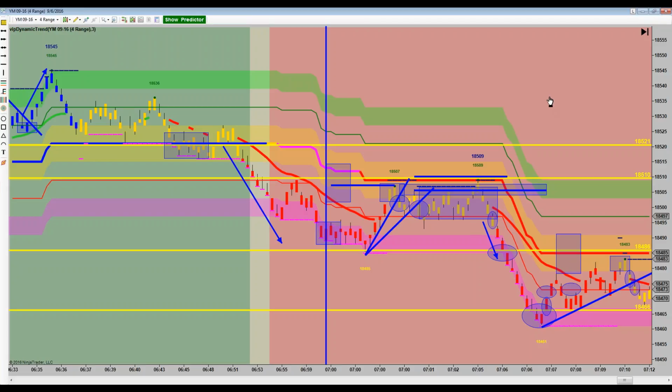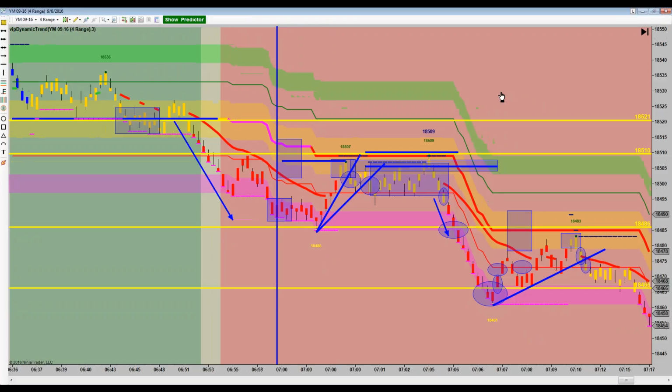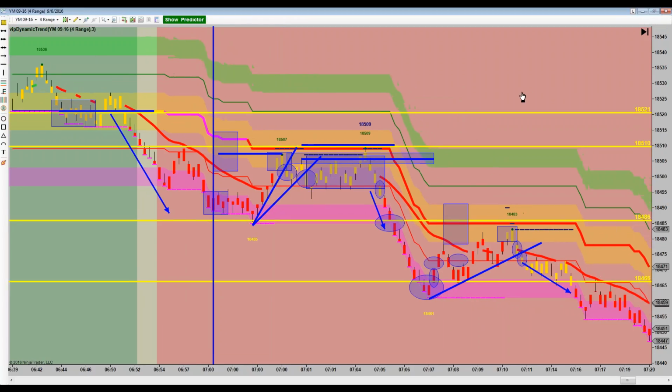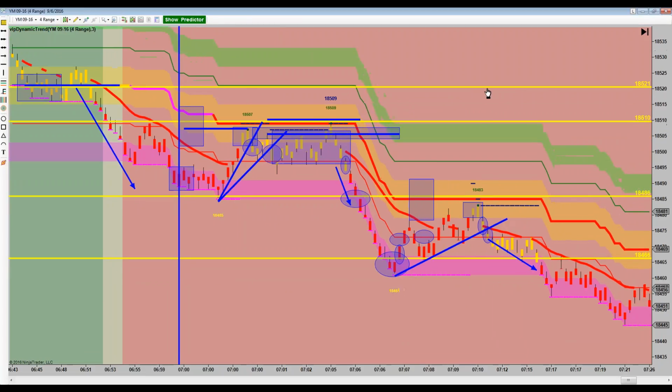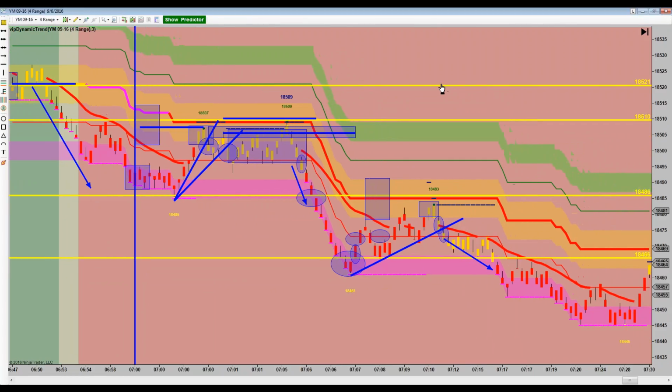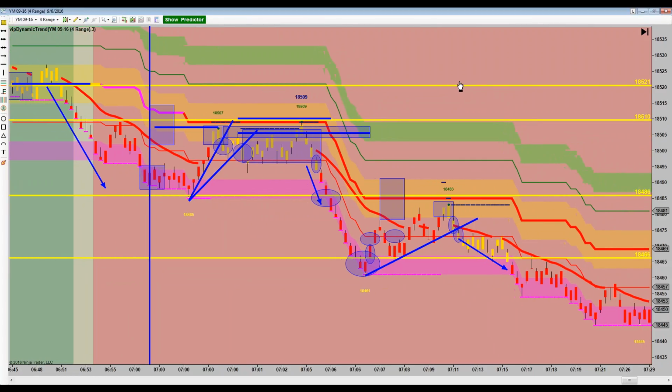All right, so we come down, we touch this support level from which it bounced last time. We're short. Scalper target would have been somewhere down just under the swing. So I'm guessing maybe right there. And then we drop all the way down to fresh swing lows. So there's still sell programs in control. Let me show you.